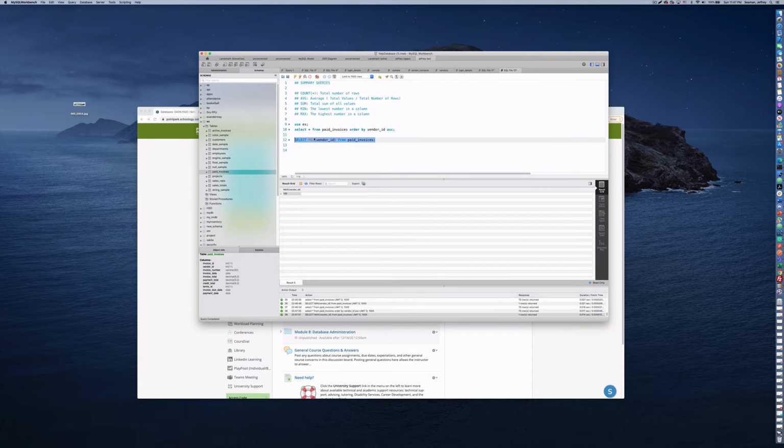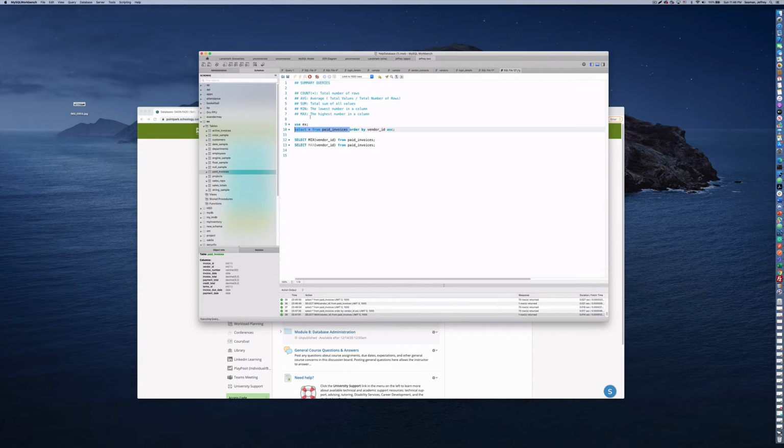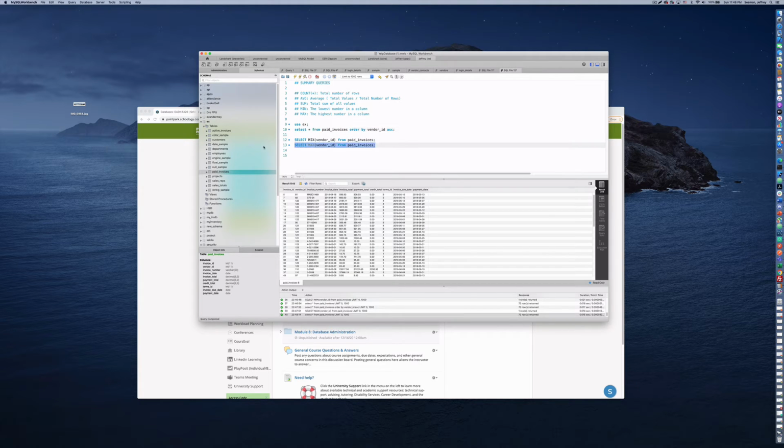So let's copy that there. I'll just show you the min and max. So now let's see average. What do we want to do average on now? All right. So let's do this. Let's copy it. Let's do average, and let's do it on payment total from paid invoices.